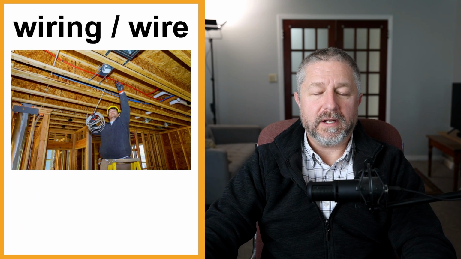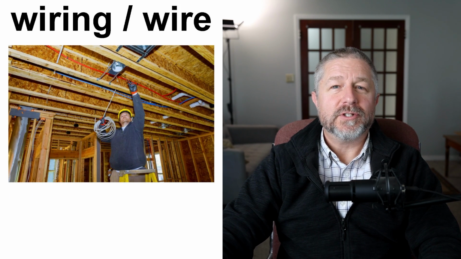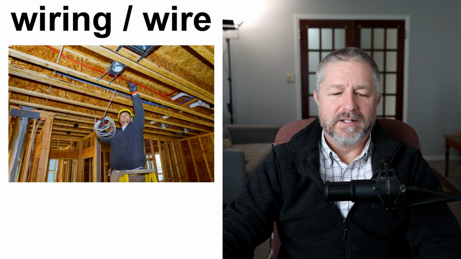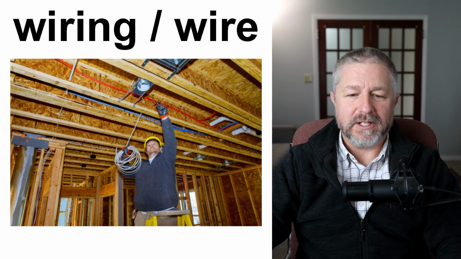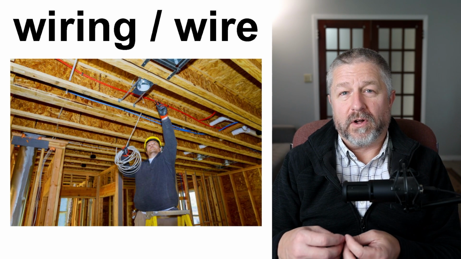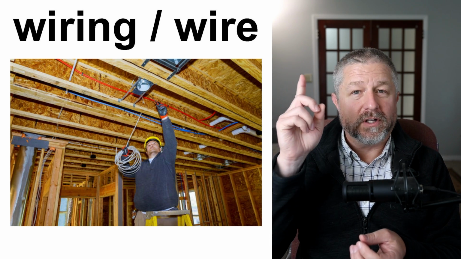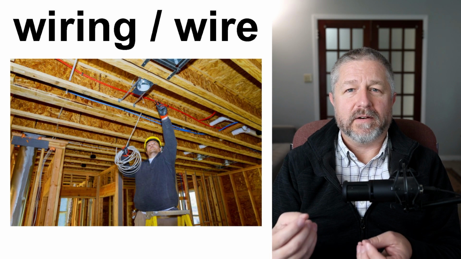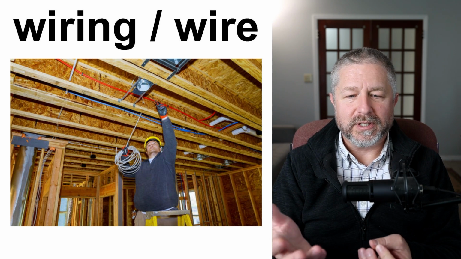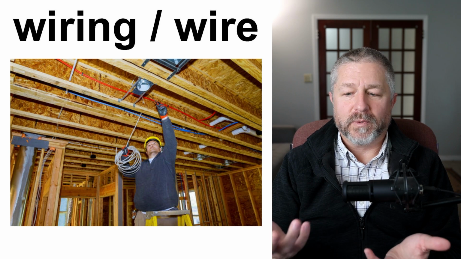And then of course you need an electrician to come in to do the wiring. He will put wires in the walls and in the floors so that you can have electricity in your house. An electrician will run wires, they'll install receptacles, they'll install light fixtures, they'll connect everything to a breaker box in your basement usually, and then your house will have electricity.